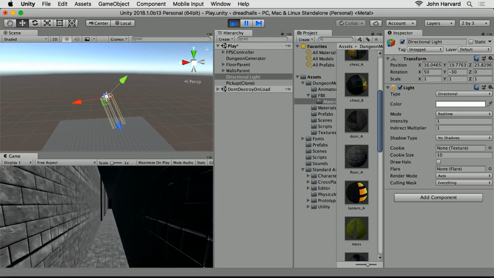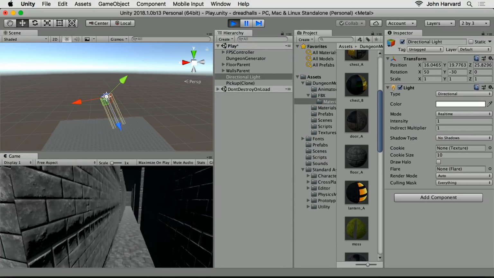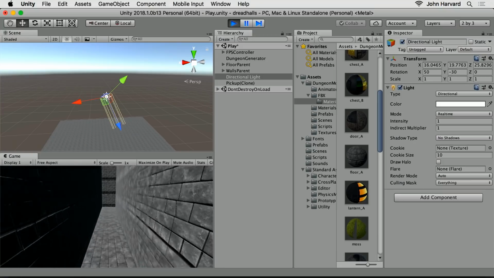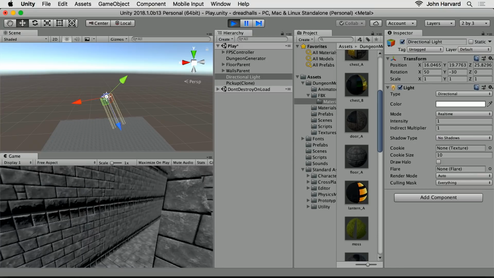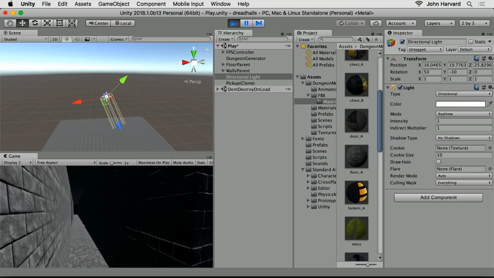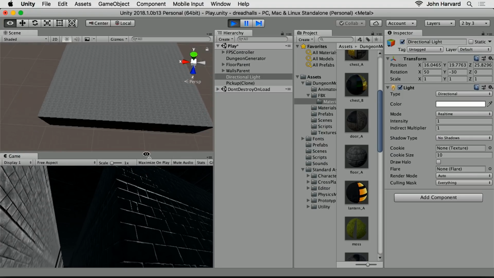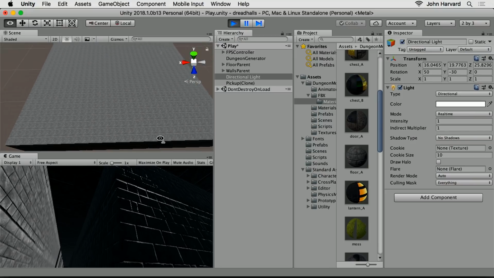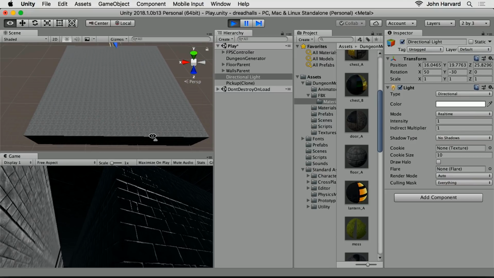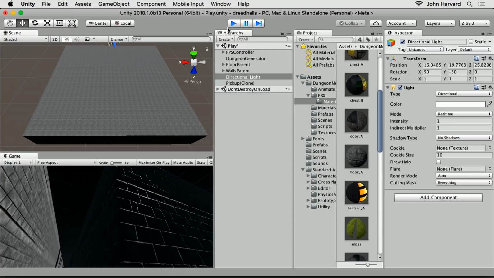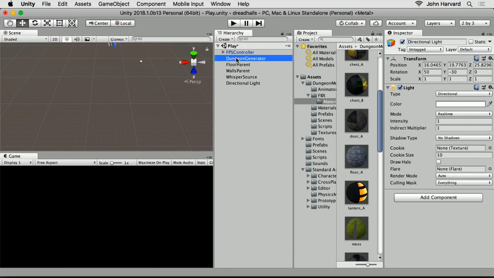So now our scene is lit. And it looks a lot different, a lot less scary. And we can see our maze a lot better. We can actually see that it is a collection of blocks. It's tiled blocks. Now, we can't see into the maze because the maze has a roof.